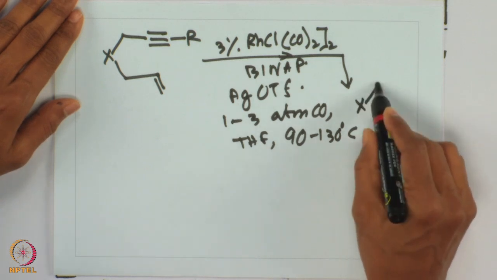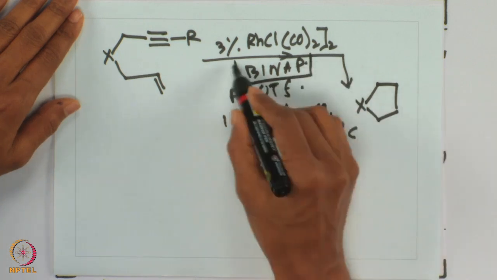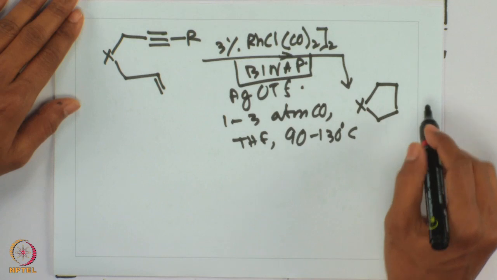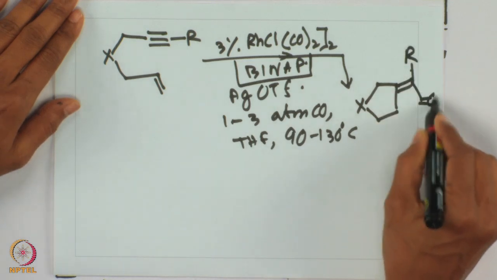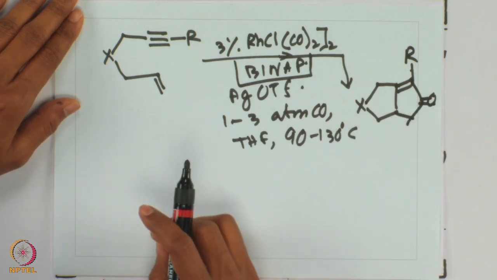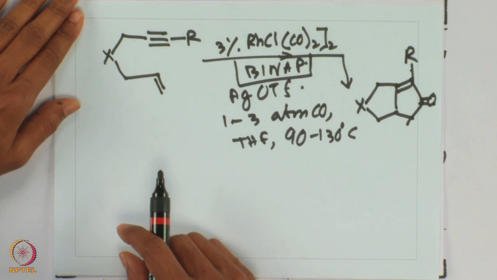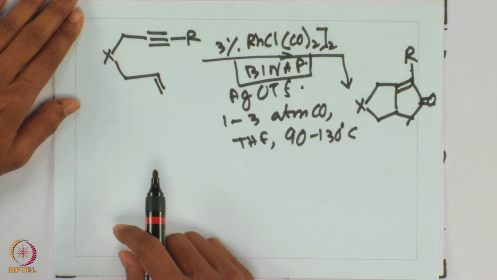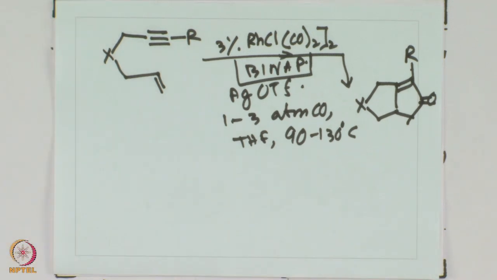Now, BINAP is the chiral ligand in there, and you can get the desired product efficiently by utilizing this method. And in these cases yields are usually 80 to 90s, EEs could be a little low, 70s, but those are quite efficient without any problem. This can be done, and different variations as well as substituents are tolerated under this reaction condition.